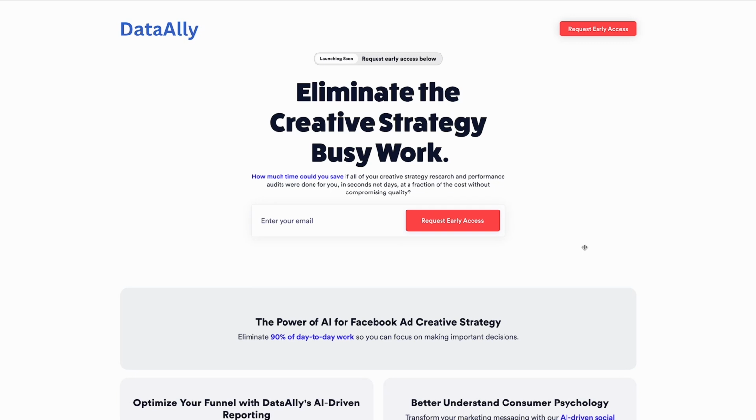Data Ally is going to be a tool that will connect to every touch point that the customer goes through in their buying journey, will integrate with those tools, and will be able to comprehensively understand performance metrics on each platform, whether it's paid social, search, Hotjar for your website, whatever it may be, so that it can combine all of that information and give an executive summary report of the performance of your ads and of your marketing efforts. You can then take that information, make next step decisions, give that information to Data Ally, and it will give you feedback based on prior data, and you can then give it either corrective guidance or use that to correct your plans. Data Ally, just like its name sounds, is going to be your best ally for making sense of all the data that you have.